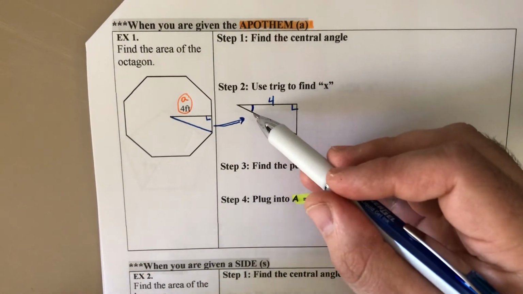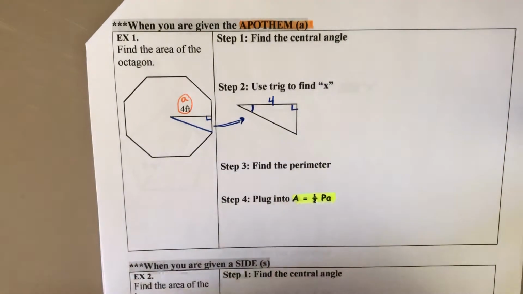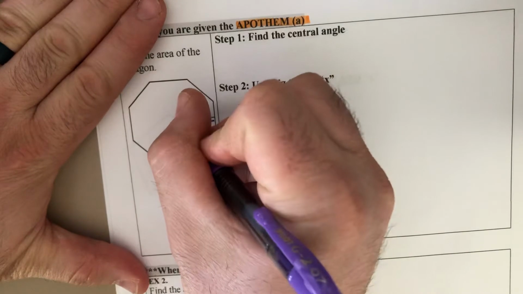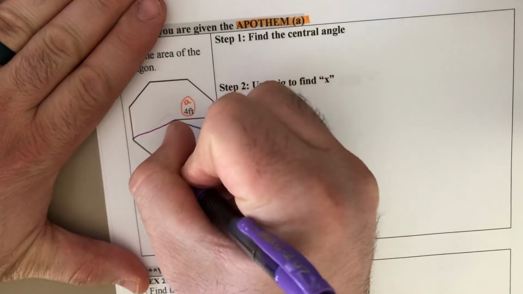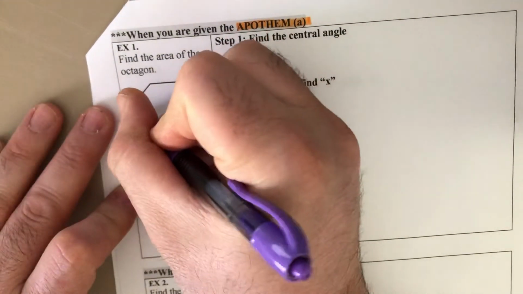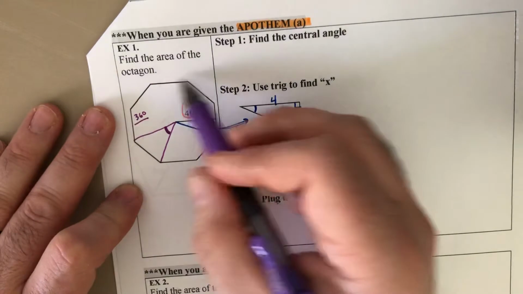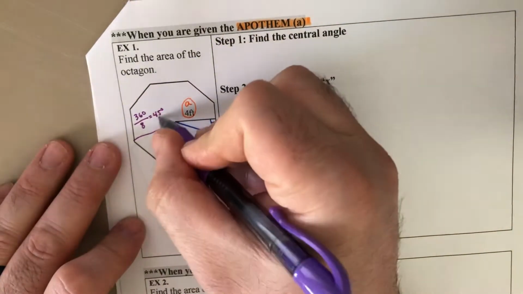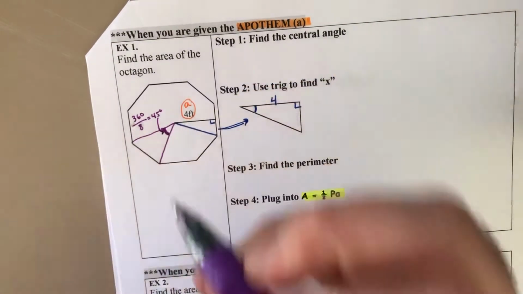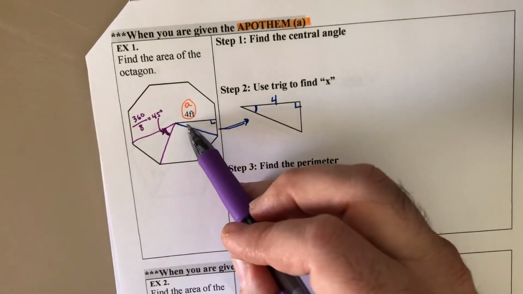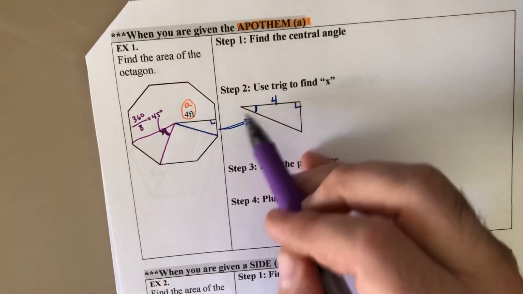And how we're going to do that is we're going to find the central angle for this shape, right? So if I find the central angle, let me draw maybe another triangle over here, like that. Do what we did to find that central angle. Okay, we do 360 divided by the number of sides. This is 8 sides, which is the one we just said is 45 degrees. So this central angle is 45 degrees. Now, one thing to be very careful of. The central angle is 45 degrees, but what's this angle we're trying to find right there?